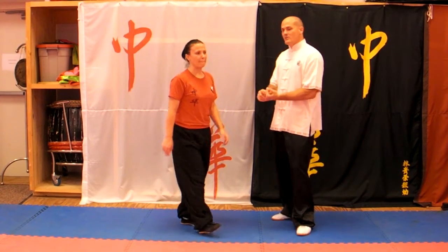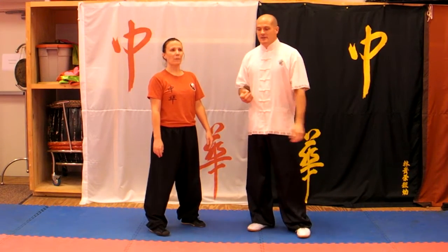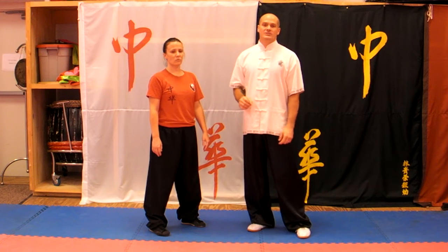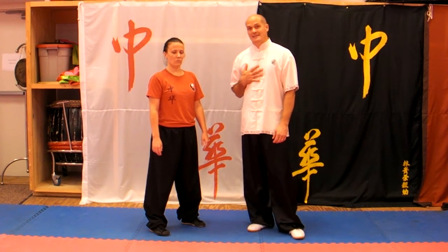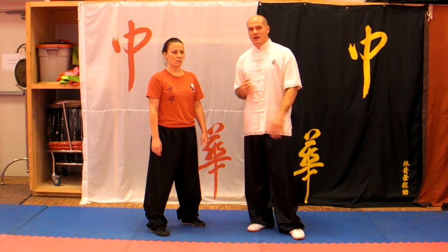Okay, this is another Chanat application. What this does is a variation of a wrist press, where you're going to actually use your body as leverage, which frees up your other hand to do a lot of different things.